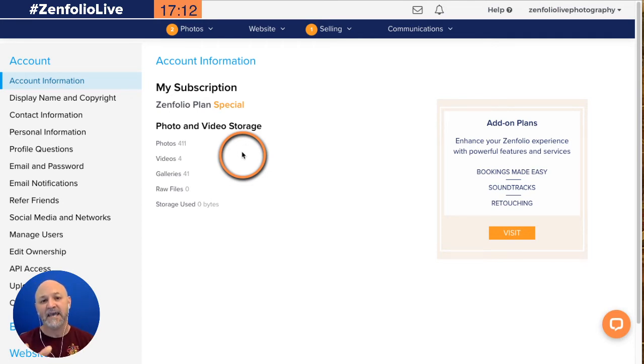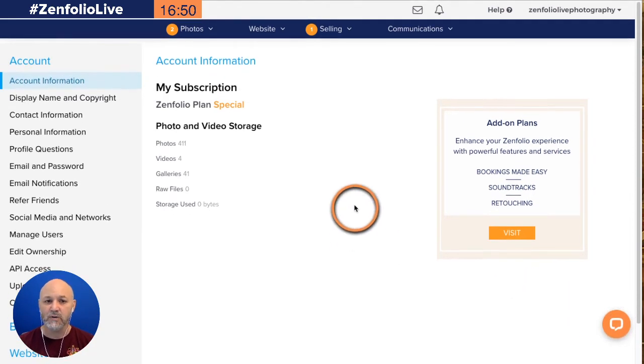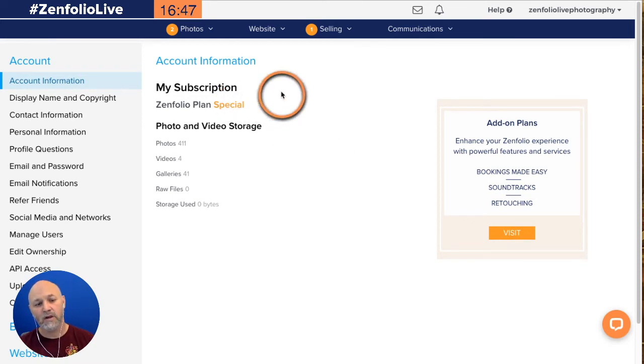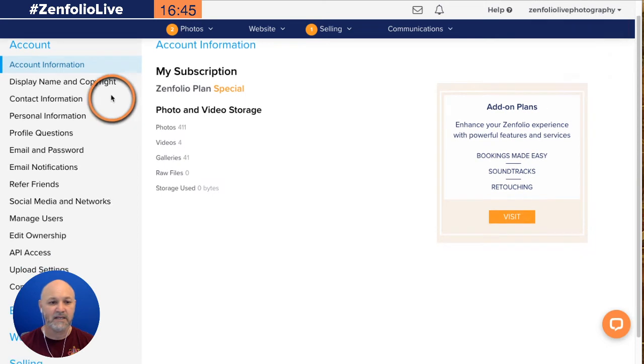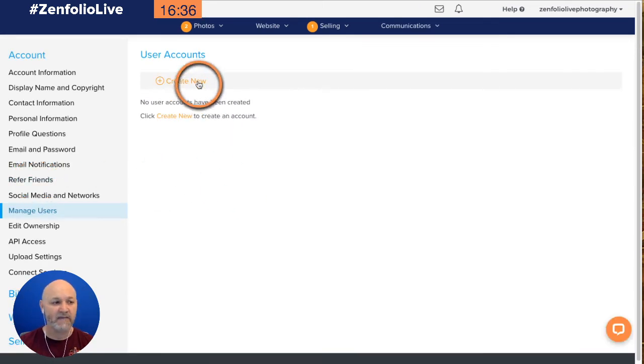The plan that you need to create multi-user access for your account is either premium business or advanced. If you're interested in knowing more about those plans or upgrading, make sure that you reach out to our super amazing support team, because they are phenomenal and they can answer your questions and help you with that upgrade. But as long as you have that advanced plan, you can go under account and settings, and down here, I think it's manage users right here. This is where you can create an administrator account to where somebody can log in.